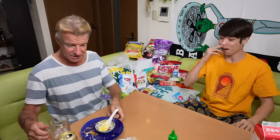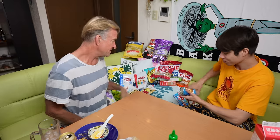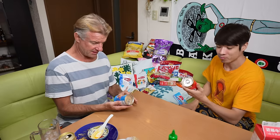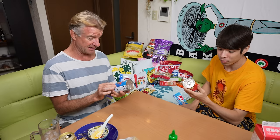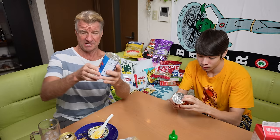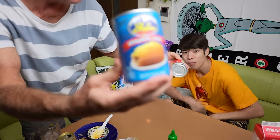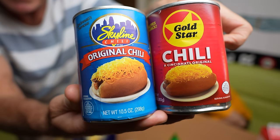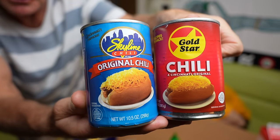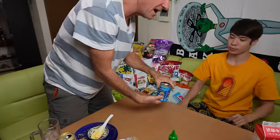All right, so what do you say, Mega? We try out a few of these treats, snacks from Indiana. Right. Yeah. These, I think we're gonna have to cook these. Okay, the chili. So two different types of chili are on the picture. It's with, like, a hot dog. That's one way. But I think in a future video, we are going to compare these. So I guess maybe we'll make ballpark hot dogs, chili dogs. Yeah, we're definitely gonna do this. We'll keep these out around here.